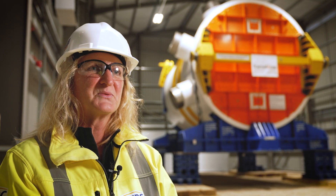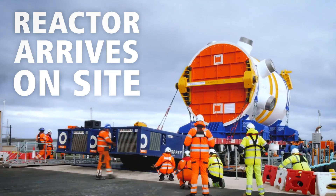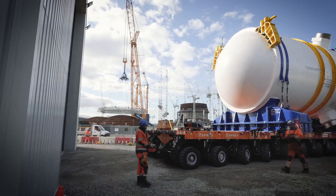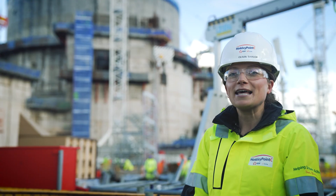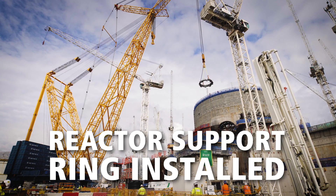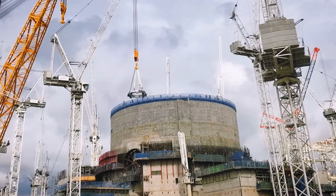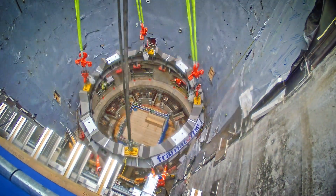I'm Claire. I'm part of the team that was responsible for bringing the reactor to site. Dome lift means that it can be moved into its final position. I'm Liv and I helped get the reactor support ring into this building behind me. It was a great relief getting that into place successfully because we're working to such minute tolerances.